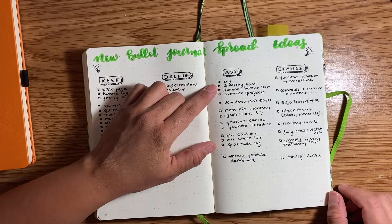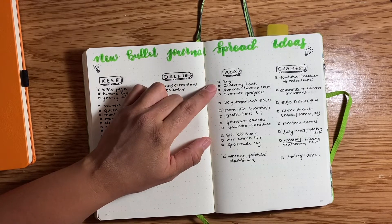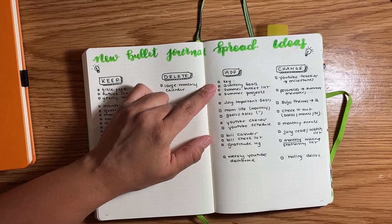Quarterly goals — this is taken from Helen Colbrook, I'll link her either at the end of this video or during the middle. Quarterly goals makes sense for me because I only have three months in my bullet journal, so I'm not going to have yearly goals, which I already keep track of in my Power Sheets anyway. It's a little bit more doable, and then quarterly goals get broken down into daily tasks, which again I already have in my Power Sheets.